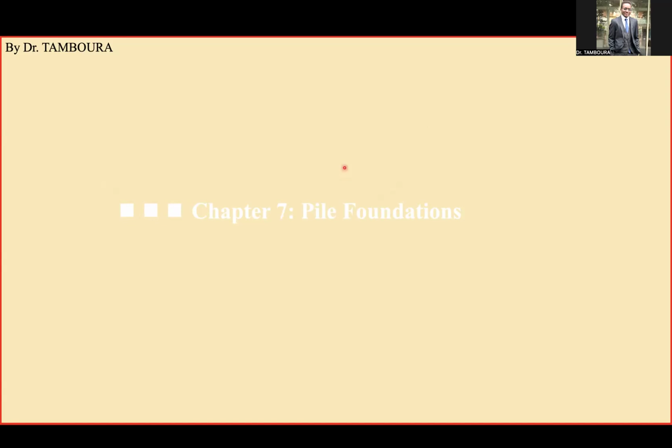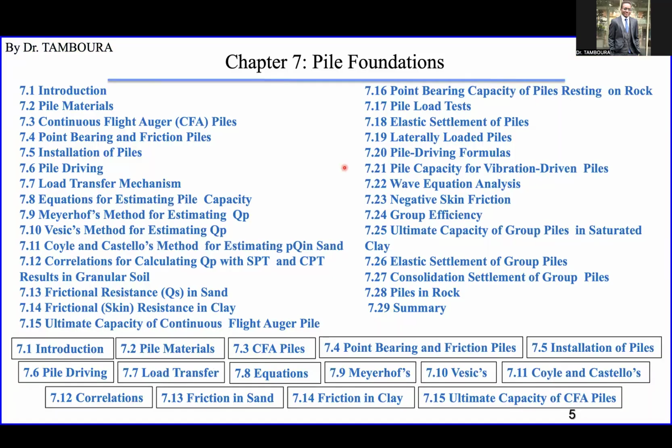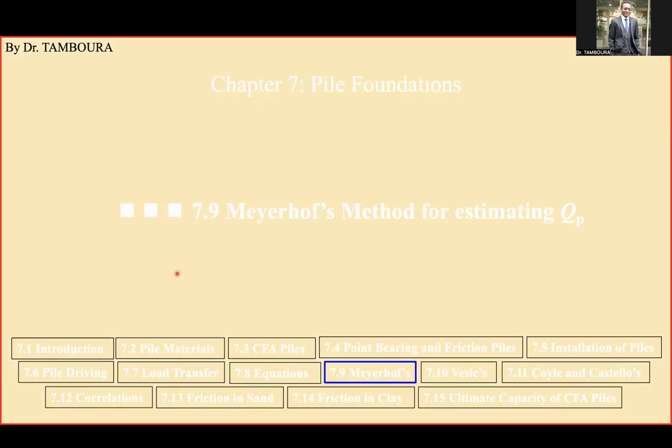Let's resume our class on pile foundation. This time we are going to talk about the Meyerhof method for estimation of the end bearing capacity of pile. We are not talking about the shaft capacity, shaft friction yet. This one is only for the pile tip, the end bearing capacity. There are several methods, and this one is the first one we will attack.